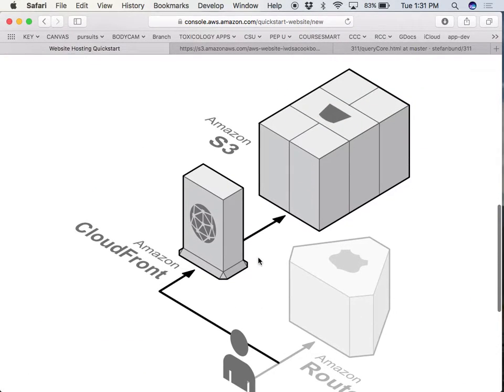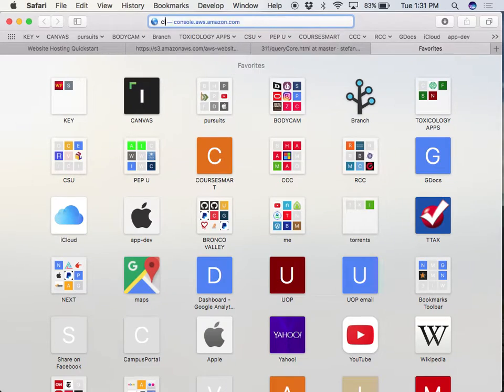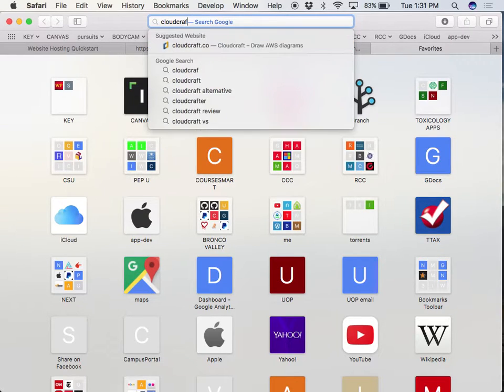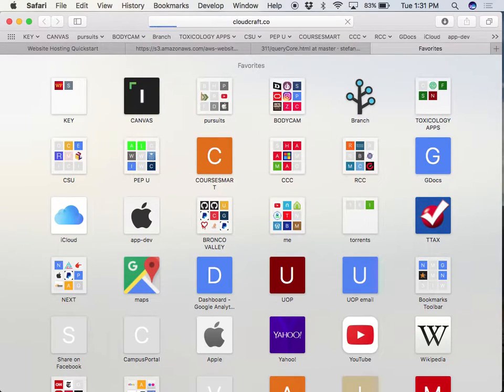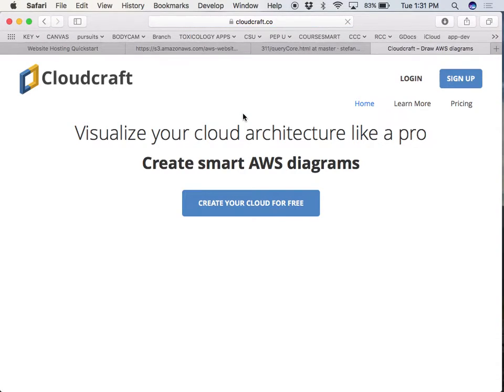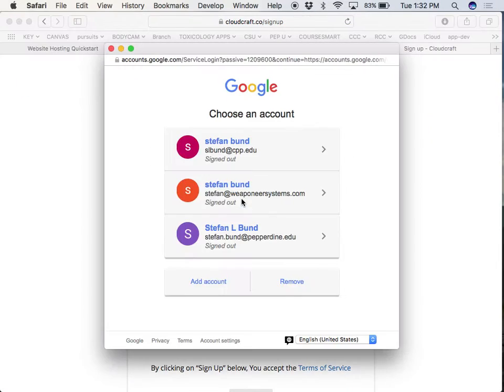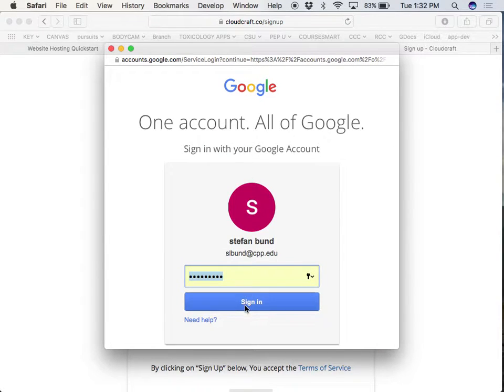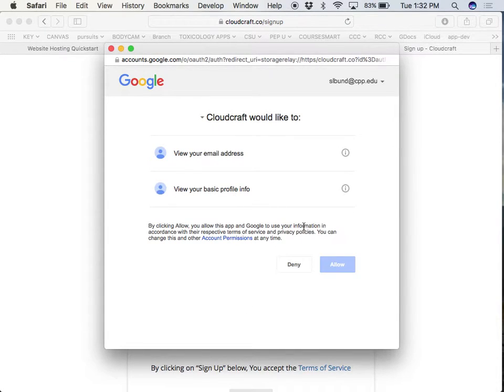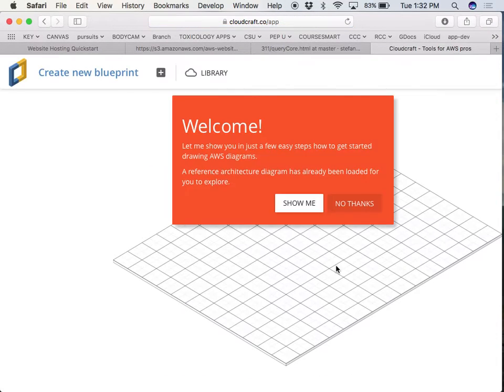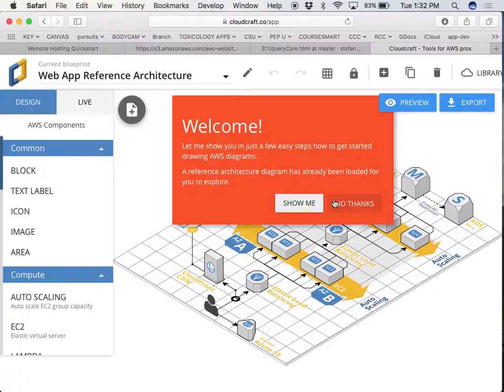Let me say this, if you like this diagram, I really recommend that you indulge in so-called Cloudcraft. You've heard of Visio, and what happens here is you can make a diagram of your cloud, and hopefully, oh great, I just signed in, and that's cool.